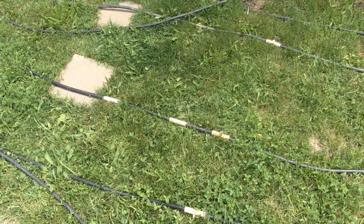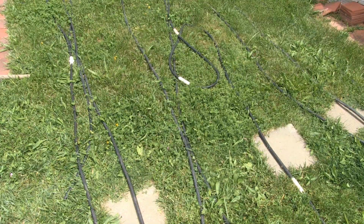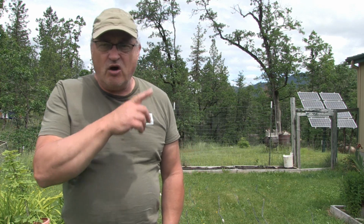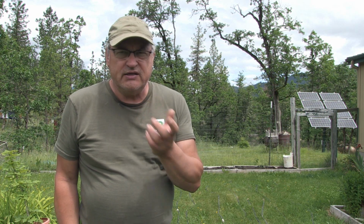I've got all this line. I've got about 1,000 foot of line that I picked up from an estate cleanup a few years back, and that's one of the advantages of getting invited to do these estate cleanups. What is an estate cleanup? Well, I'll try to leave a card up here for you to click on a series of estate cleanups, and I titled that series under treasure hunting series.